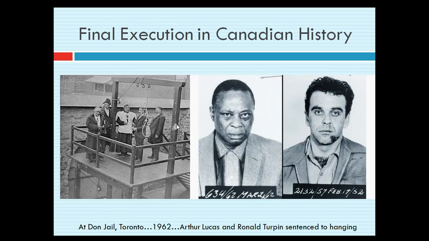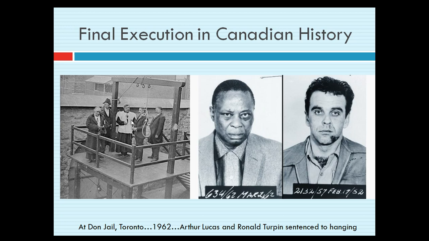This is a picture here which you can see of the last two people who were executed in Canada. You'll notice that these two individuals were actually killed in Toronto. You can look up the story if you want a little more detail, but in simple terms, they'd come up from Detroit. They'd been involved in robbery and the murder of a police officer, I believe. And as a consequence for those very heinous crimes, especially given that it was a police officer involved, and that was always seen as a higher level of murder, they were given the death penalty.